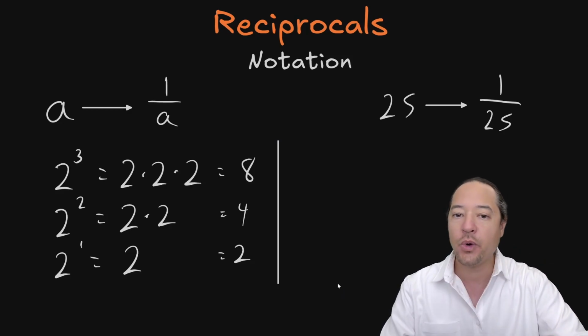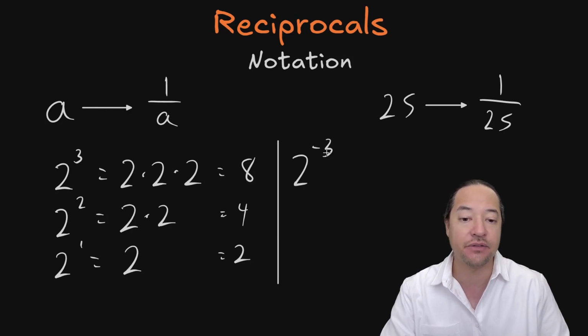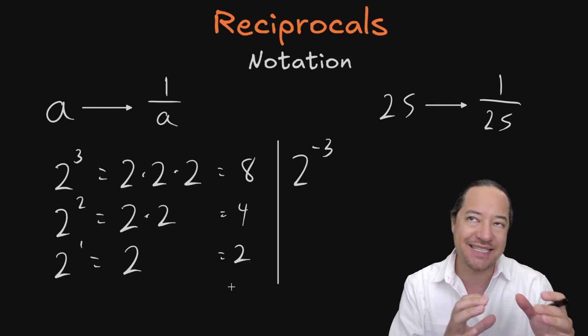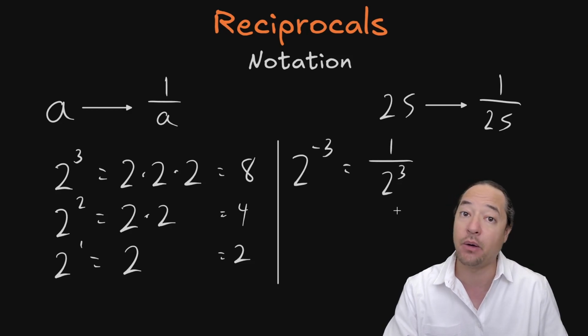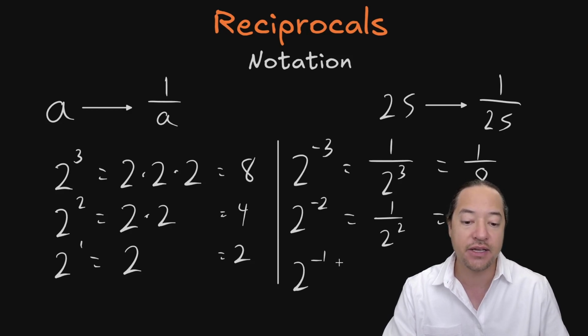What if we want to take it to some negative power, right? Like 2 to the negative 3. What does that actually mean? Well, it's a little bit strange. You can't multiply 2 by itself negative 3 times, right? Instead, what this indicates is 1 over 2 to the third power, right? And so this is going to be 1 over 8. Likewise, 2 to the negative 2 power, that's 1 over 2 squared. That would be 1/4. And 2 to the negative 1 power, well, that's just 1 over 2 to the first power, which is 1 over 2.